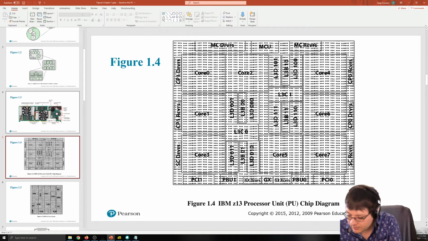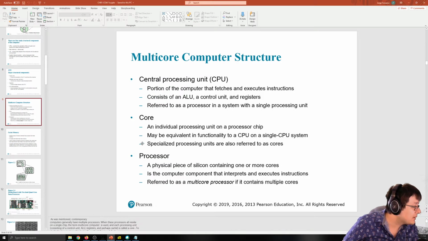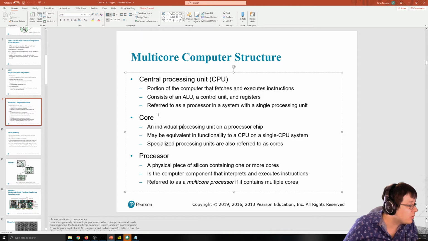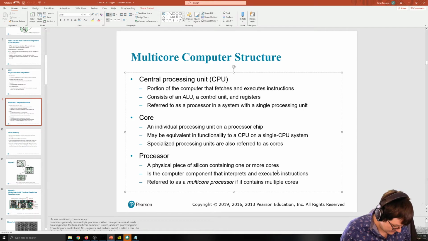So let's talk about... let me see what we have to do here. We need to talk about cache. There are some definitions. I'm surprised that the PowerPoint didn't talk about these definitions. Oh, well, there's core. Yeah, so core, individual processing unit. I guess the only thing when I was reading this that I thought needed clarifying was the word processor versus processing unit, which I thought was a little bit confusing.